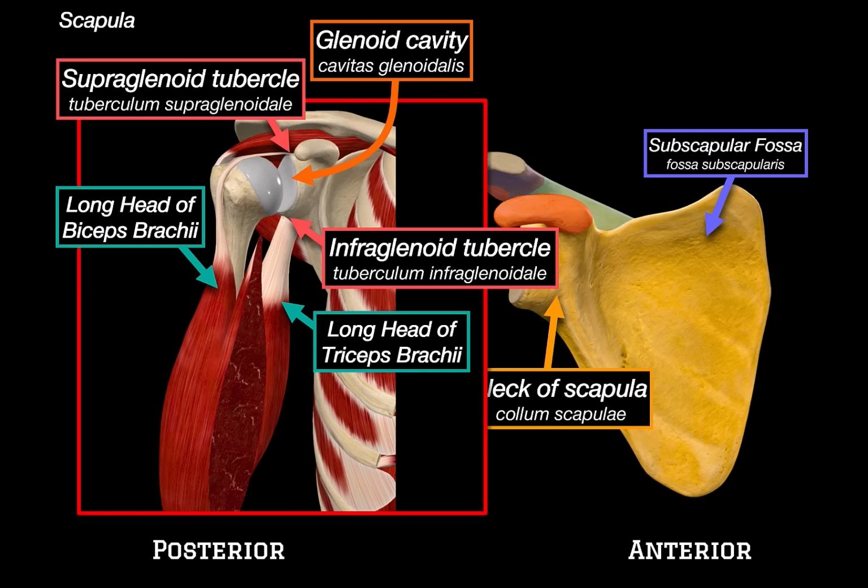Now, above the glenoid cavity, we have the supraglenoid tubercle, and this is where the long head of the biceps brachii originates. Remember earlier we talked about the short head originating from the coracoid process? The long head takes a more eccentric route, passing through the shoulder joint capsule and the intertubercular sulcus of the humerus. Because of that, it's often involved in shoulder pain, tendinopathy, or even dislocation when the labrum is torn. It's what we call a SLAP tear.